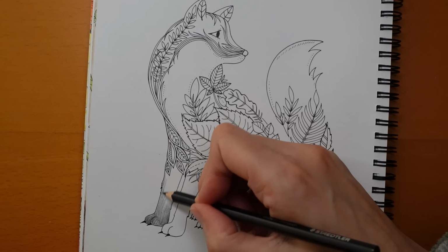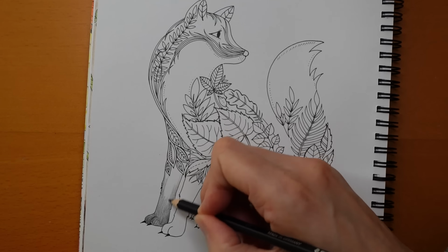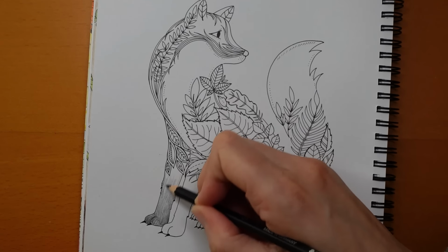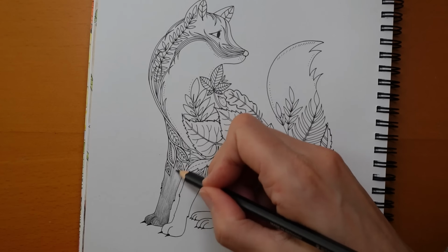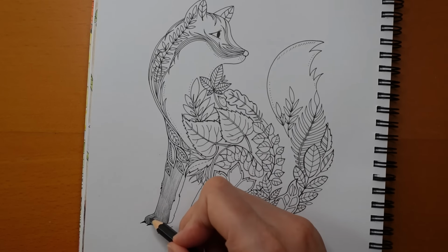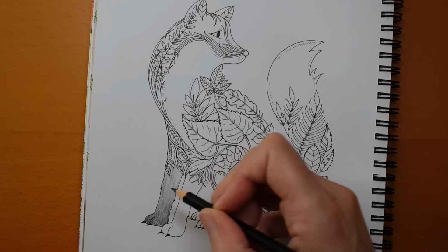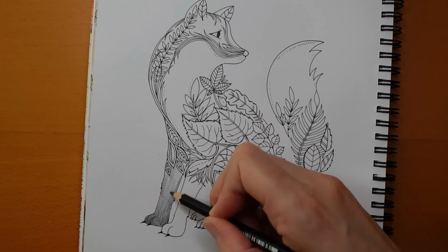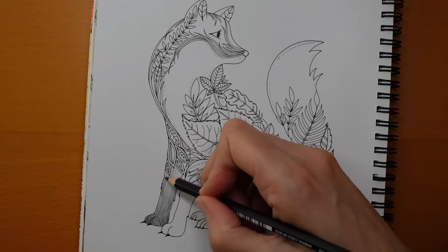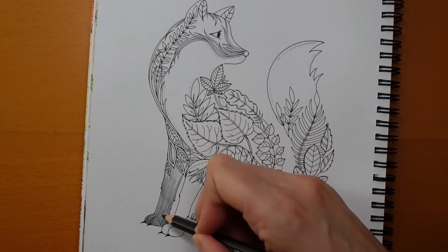So that's the plan. And it's always good practice for Johanna's new book where there's a few animals, isn't there, and they've got flowers in, not leaves. I think there's a really cute bunny that actually she posted on her socials where she'd been colouring herself. And there is a panda, I seem to remember, and a chipmunk, is that right? Can't remember what else. There's actually a fox, isn't there? Yeah, there's a fox curled up in a little ball, I think.